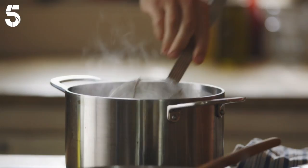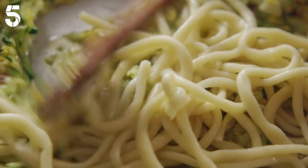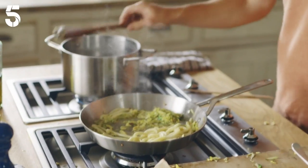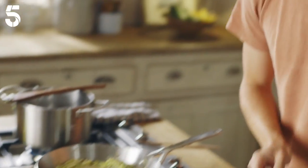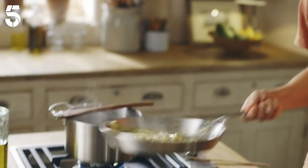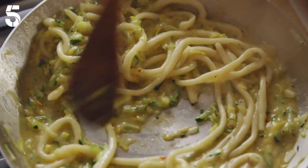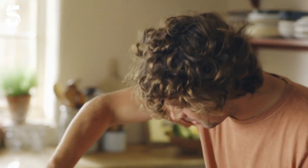Time for the pasta — gonna finish bringing this together in the pan. Just bring that together roughly first, and then in with the egg. The residual heat from this pan is gonna thicken this egg, so at this point you've really just gotta keep it moving, really agitate it, and the starch will thicken this up into a beautiful sauce. Looking for that really lovely silky consistency that's coating the pasta so that with every bite, you've got lots of sauce being slurped up. The more sauce, the better in my eyes.